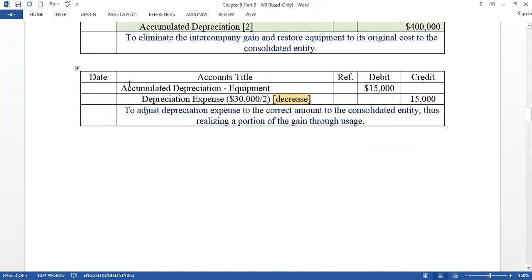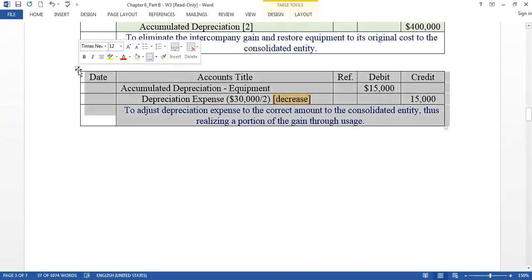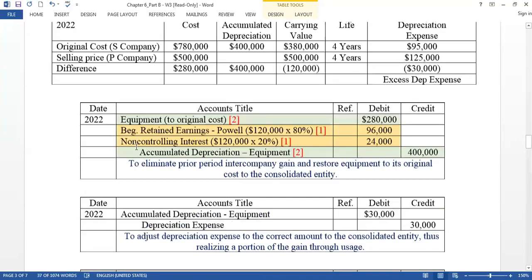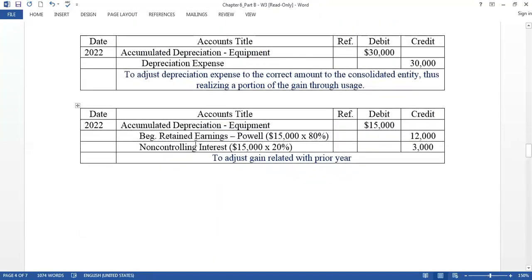So we copy this, copy the journal for next year. We copy and paste. Before, we recorded depreciation expense, right? But this depreciation expense gives us more net income. That's why our net income, that means our retained earnings credit, non-controlling interest credit. So this $15,000 is the net income increase, and we allocate this to two groups, parent and non-controlling interest. So next year, 2022, what should be the journal?